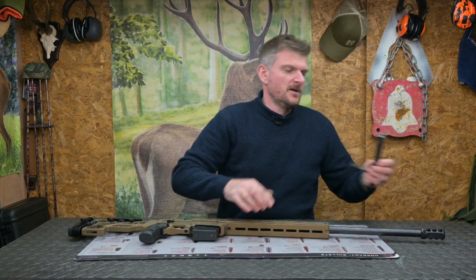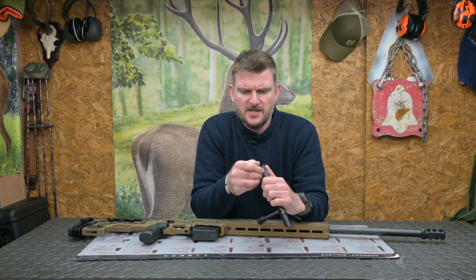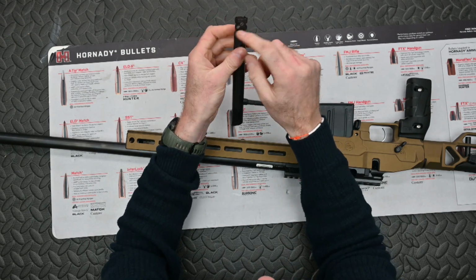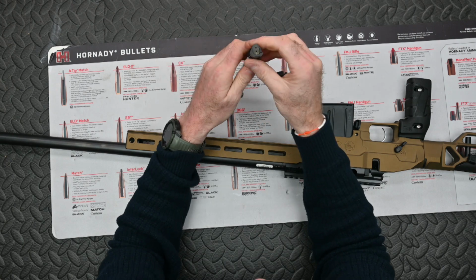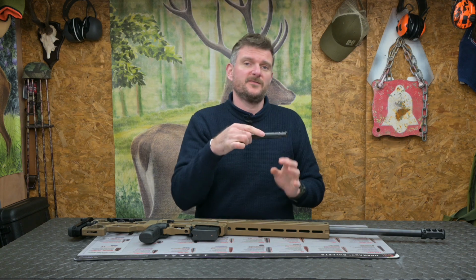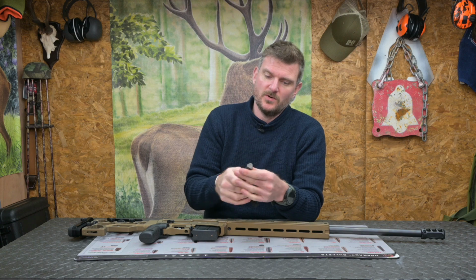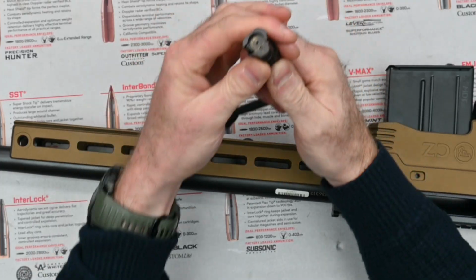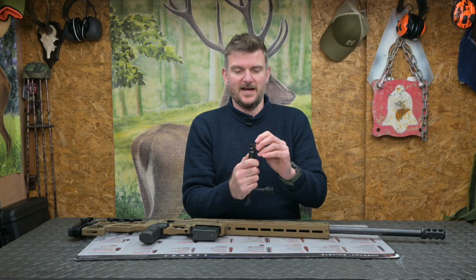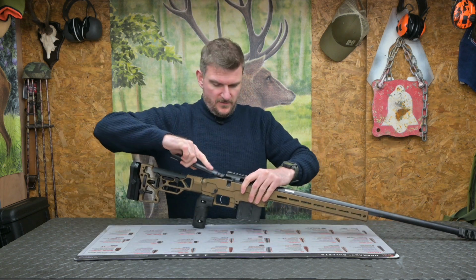Let's turn that around. Now, CZ600 is a new Action. It came out about 3 years ago. This one is a semi-controlled feed bolt. It's a 6-lug bolt, 1, 2, 3, 4, 5, 6. So we've got 60-degree lift on it. But the semi-controlled feed means you get an absolutely super smooth feed into the chamber with a little bit less force required when it comes to closing, because you've no plunger ejector to compress the spring on. Now this one actually has a little ejector pin there. Can you see that on the ceiling camera? That pops out there. So as the bolt comes back, that pops out, flicks the brass out, and it's obviously hinging there on that extractor claw. Put this in the rifle.